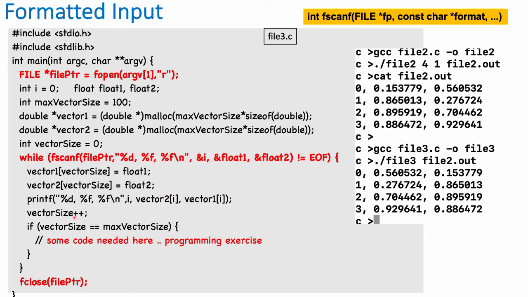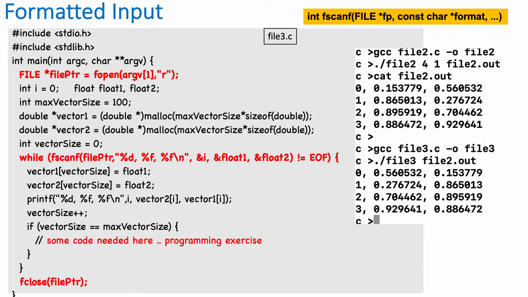And then when I'm done, I'm going to increment the vector size by 1, because remember, we're trying to read from a file two vectors, and we don't know the size of the vectors. Now, a problem I'm going to incur for a larger example is that if I hit max vector size, I have no longer allocated memory for an array beyond max vector size, so problems will ensue if I start reading the data in and start writing to these vectors.